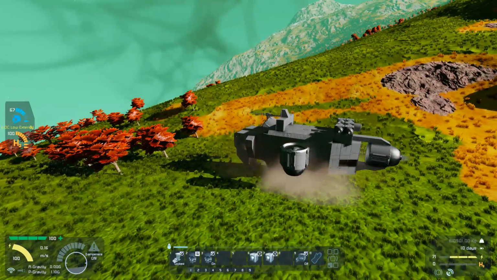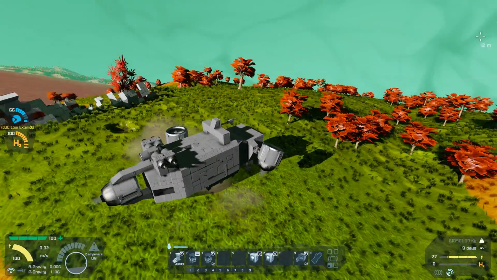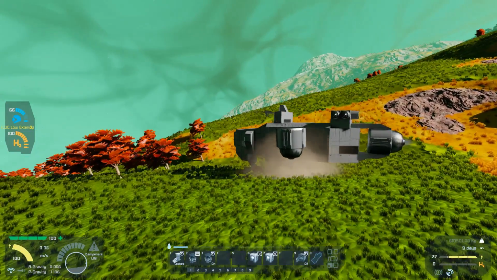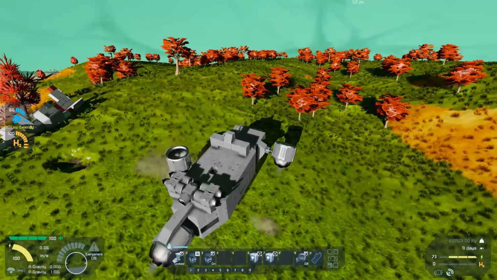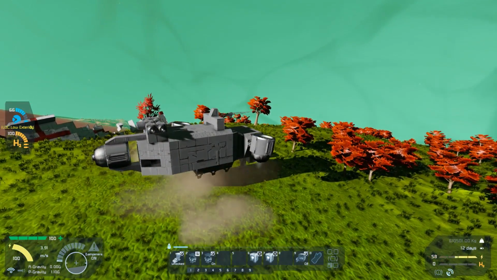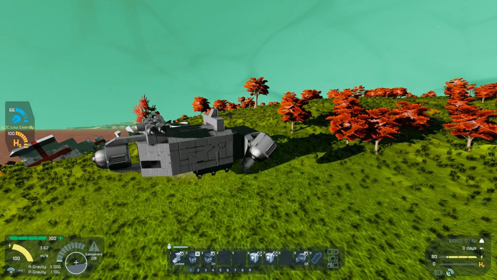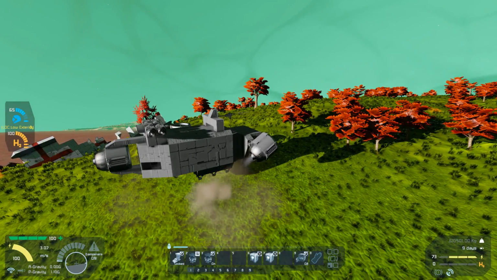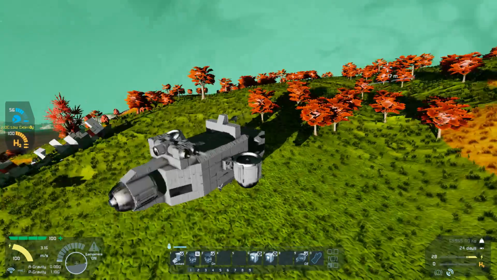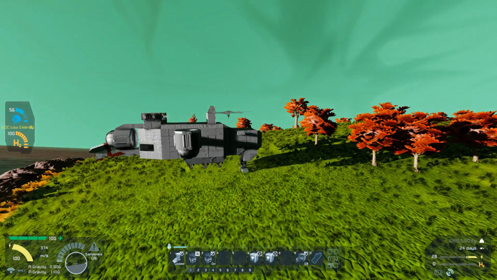So, see how this one's not rocking all over the place and this one is? That's because it's actually on center of mass. We're in a much better position right now. So that should work. It's enough to get me off the ground, and that's good. Okay, so let's get that other one in place. Okay, so now we have both of them on center of mass.